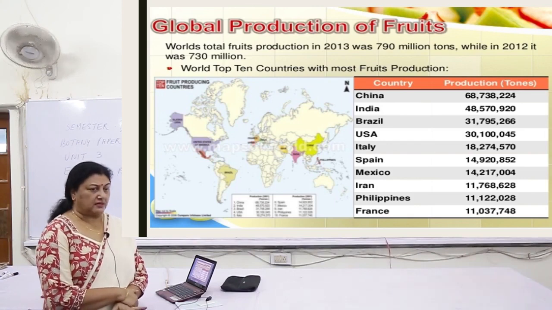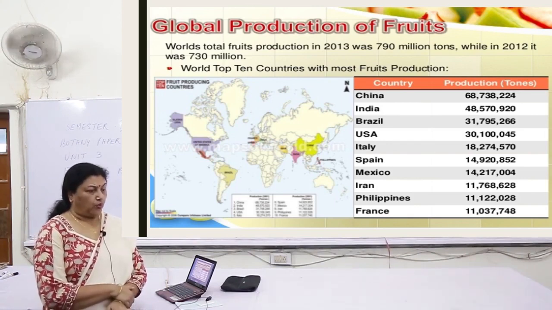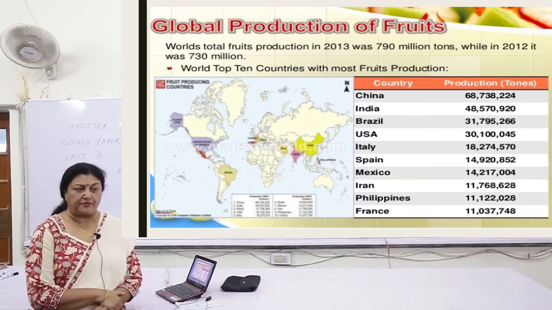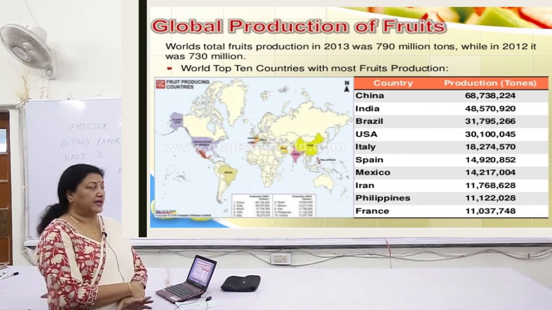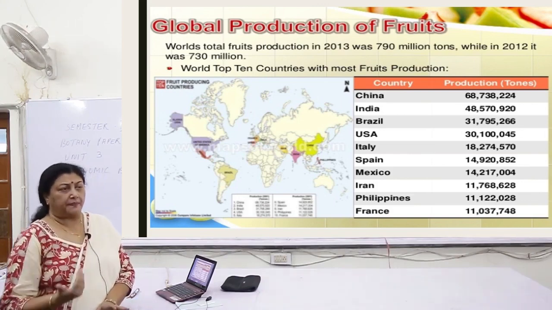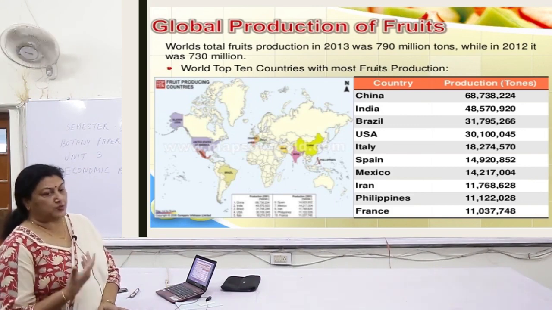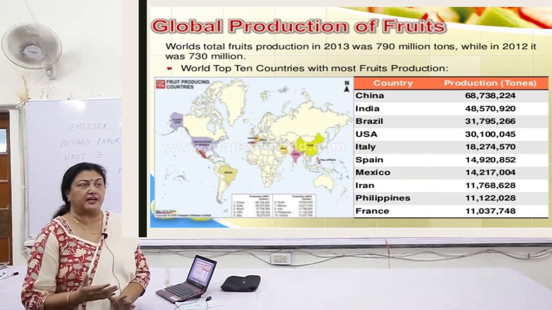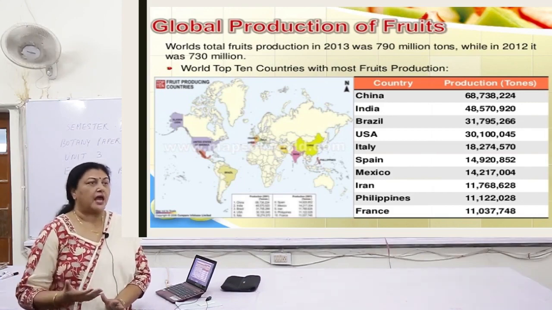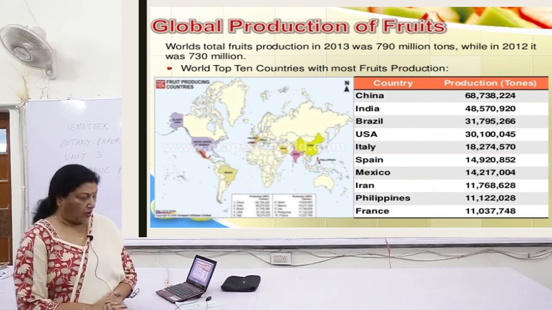So in this case, in the answer for fruits, what you should emphasize is what type of fruit is it. The classification I have already given, whether it is a drupe or whether it is a berry. First you have to classify the fruit, then you have to mention what is present in the fruit, which part we are eating, mesocarp, endocarp, hairs, and lastly the economic importance.